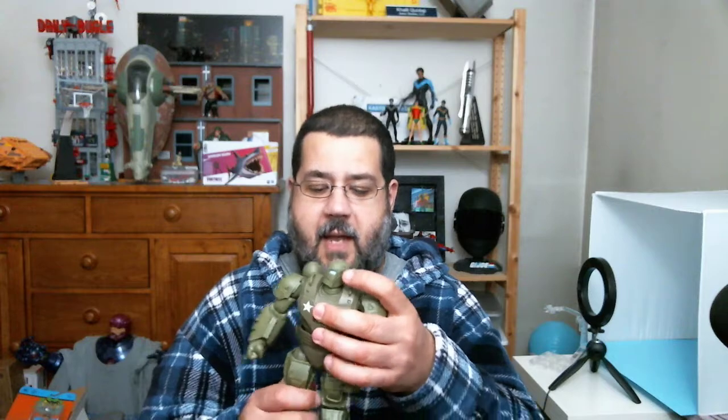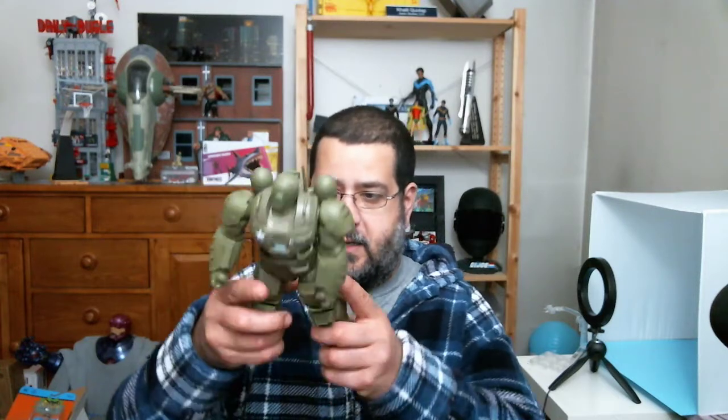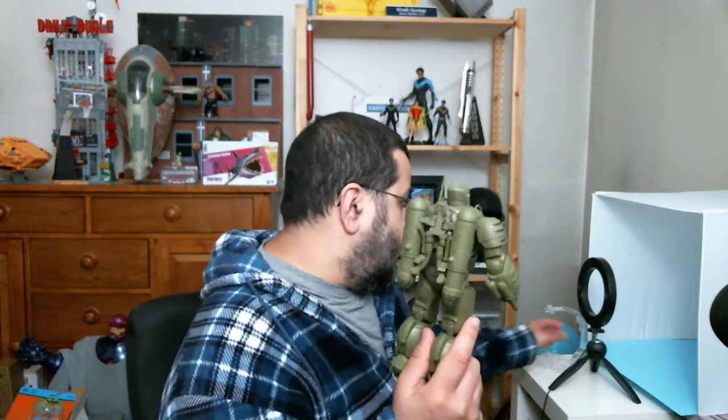So I've got some concerns about the joints versus the size of the legs and the arms. They're a little bit big and they're a little bit heavy for what is underneath the carriage here. And so that worries me slightly. It's not a big one because I don't see being able to really pose him other than kind of standing. The flight stand certainly could not support a figure of this stature.